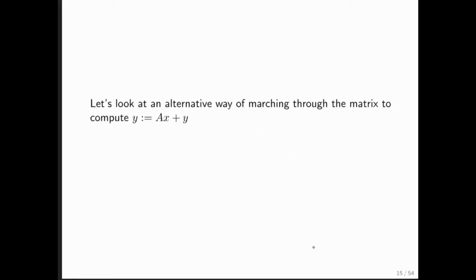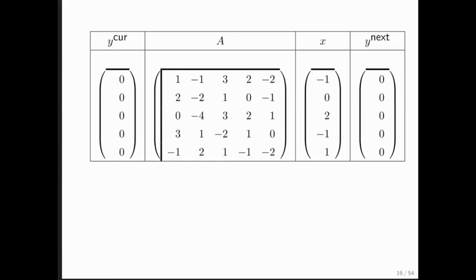What if we march through our matrix somewhat differently? This is only going to work if m is equal to n. In other words, if A is a symmetric matrix. Let's have a look at it. This is the way we marched through the matrix when we triangularized or symmetrized matrices in week 3.